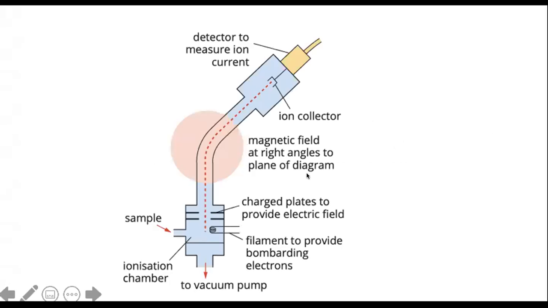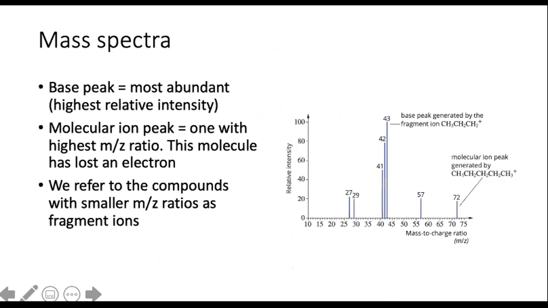So pretty much what happens is that the sample is placed, and this is what the machine will generally look like. The sample comes in here, you bombard it with electrons, and essentially it breaks up into its component ions because you've just bombarded it with electrons. It might lose electrons, and it will basically just be separated into its fragment ions. So that's the general idea there. If it doesn't make sense, we can obviously go through it a little bit more, but that's the general idea that I'd like you to understand.